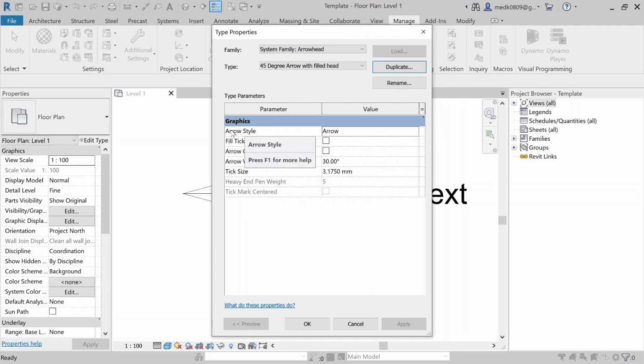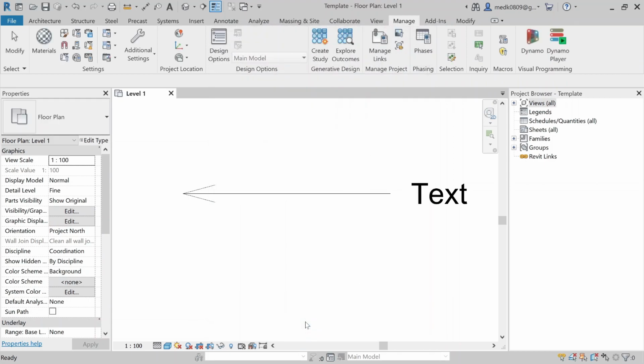Now let's select the arrow side. From here we will select arrow only, and we will select fill tick because we are going to fill it, and also we want the arrow to be closed, so check it. Now we need to mention the angle or the arrow width angle. Now it is 30, we want 45, so enter 45. Next is the tick size, let it be the same now, and then click on OK. So the arrowhead has been created.